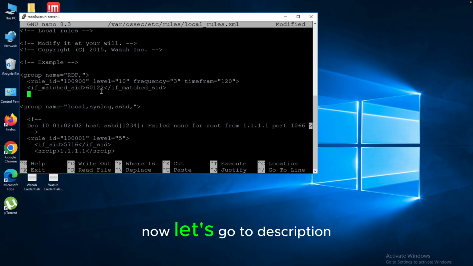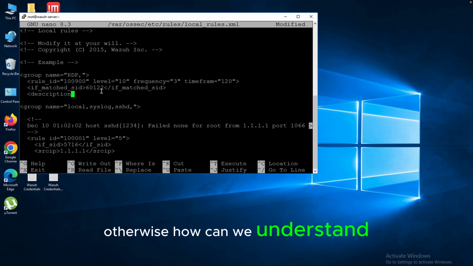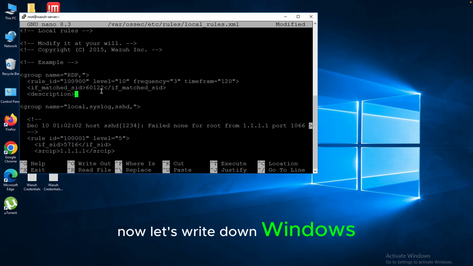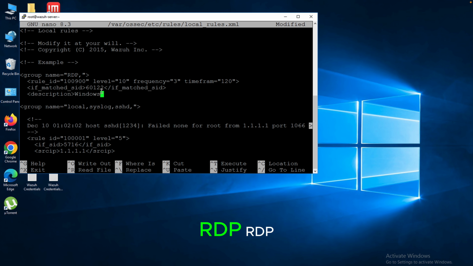Now let's go to description, because we need to set a description, otherwise how can we understand the rule? Now let's write down Windows RDP, you can write anything you want.